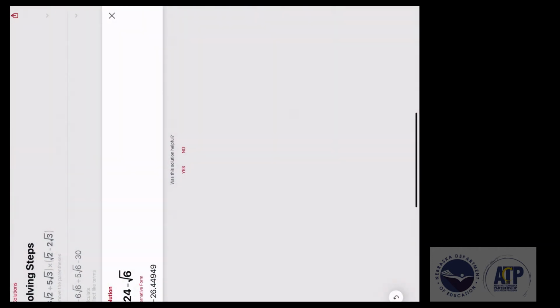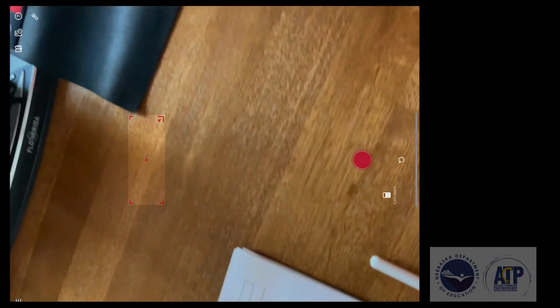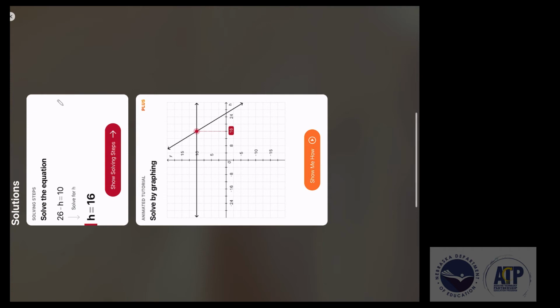When I go into PhotoMath, I'm apologizing right now because PhotoMath doesn't have a landscape mode. It only has a portrait mode. So I'll just capture the portrait mode here, so you have to kind of look at it from the side. All I have to do is line up the equation in the box there, and I snap it, and it will tell me what the problem is and what the answer is, but it will also show me the solving steps, and it will show it by graphing it also.